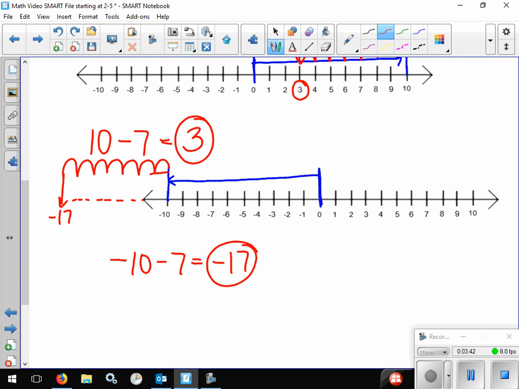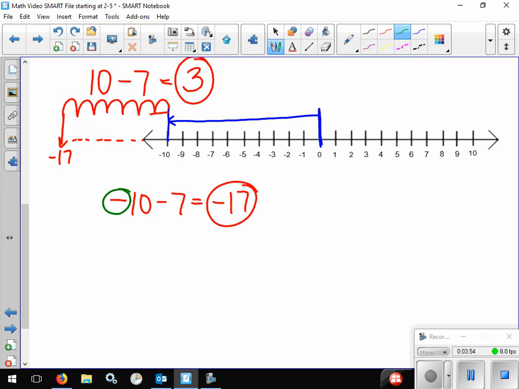And look how one sign is negative 10. Now we're starting at negative 10. Look how different your answer is. It's a very different answer. So just keep that in mind. You're always allowed to use a number line. What about 6 minus 12? Remember, this is a positive 6. If nothing's written there, then it's positive. Positive 6 minus 12. What you need to ask yourself is, is my answer going to be positive or negative?